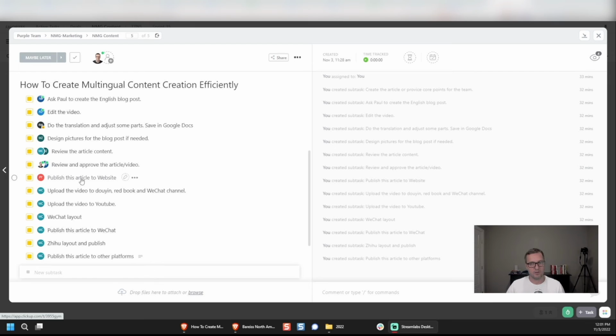Then the article is going to be published to our website, nanjingmarketinggroup.com. Then there will be some additional places where it might be uploaded to, okay? Now, I don't think we're going to put this one on Douyin or Little Red Book.